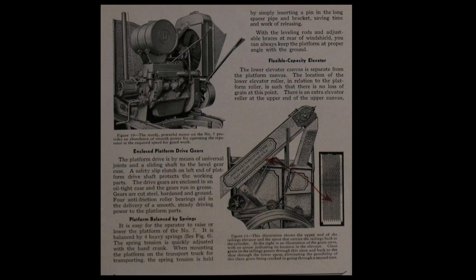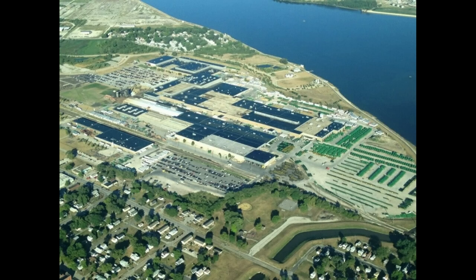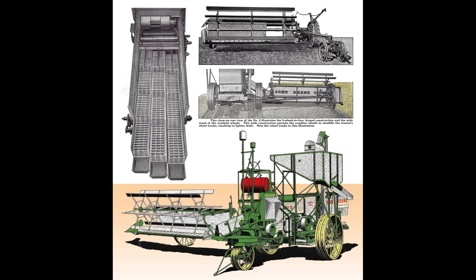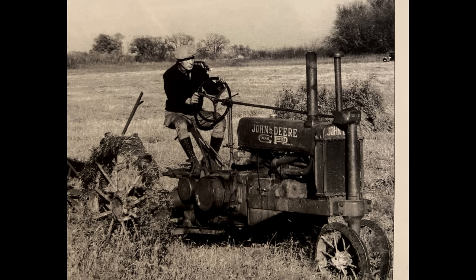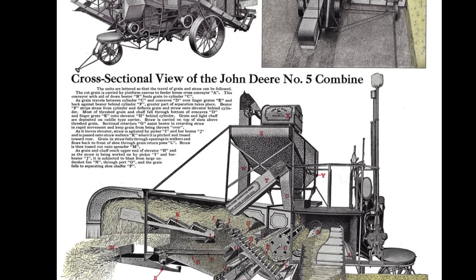Now back to the Dirty 30s and the continuation of the John Deere combine. By 1934, the John Deere Harvester Works was doing good, and they would increase the size of their building in East Moline to 1.16 million square feet. This would span nearly 60 acres and feature over 12,000 feet of underground tunnels. 1934 would also see the release of the No. 5A combine. This was an upgraded version of the original No. 5 and would pair perfect with John Deere's newly released Unstyled A. The No. 5A would feature a 4 cylinder Hercules engine, as well as the option for a six cylinder in tough conditions, and would feature a larger grain tank of 50 bushels.